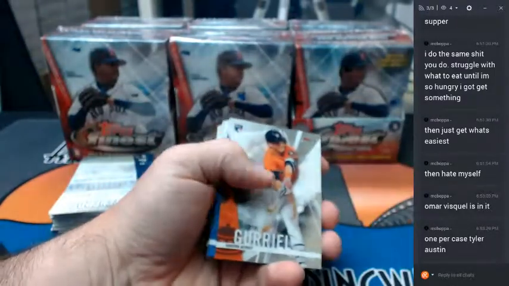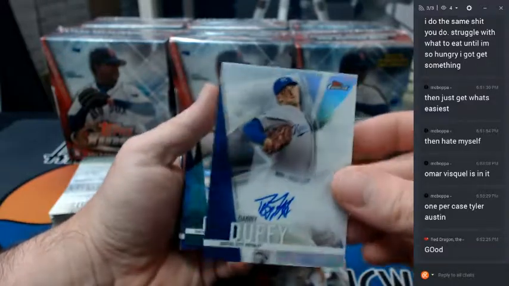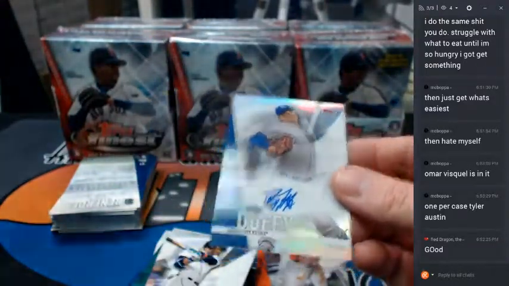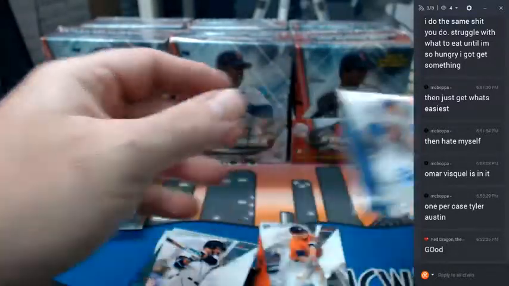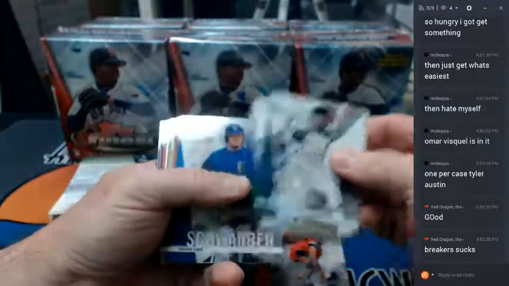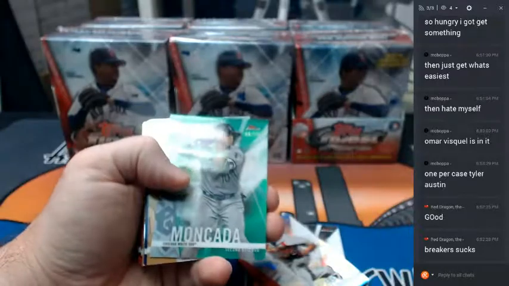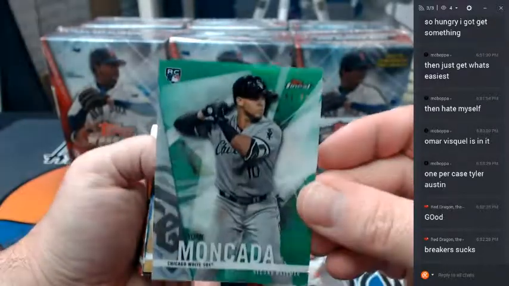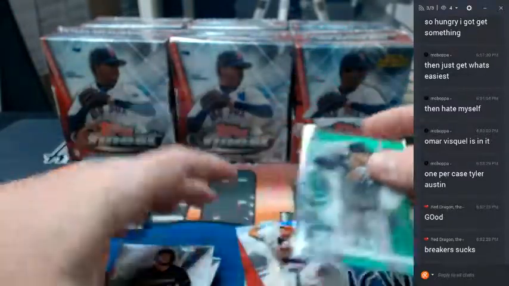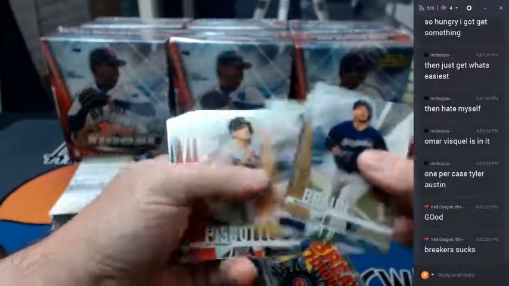Alright. Let's see. We got some rookies, some not rookies. Danny Duffy! Coming out quick. Danny Duffy, refractor, autograph for the Royals. So, Royals coming through. Does his breakers doing a turd show? Moncada eBay 101/99. Sleeve that up. Let's sleeve it. Put it in prophylactic. The scumbag Ryan Braun in there.